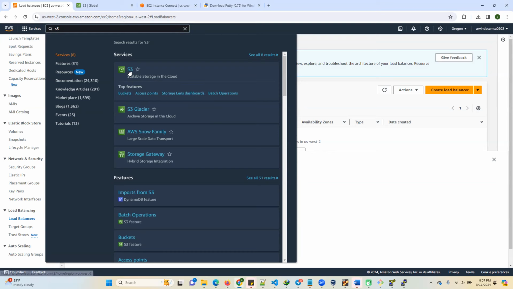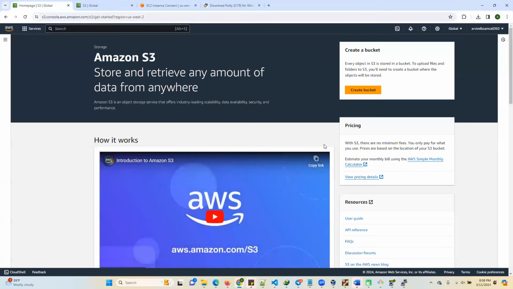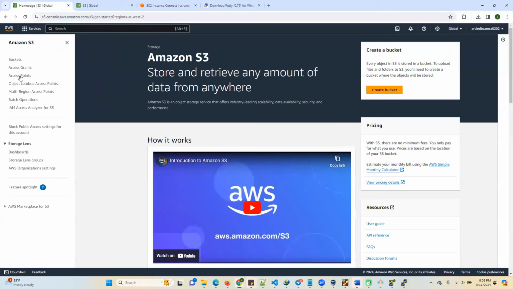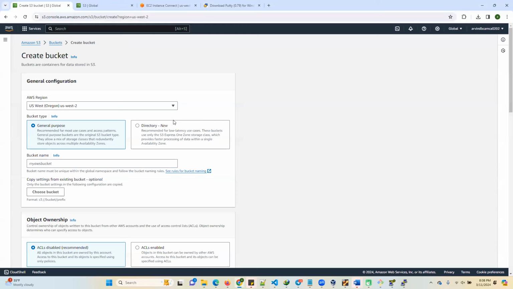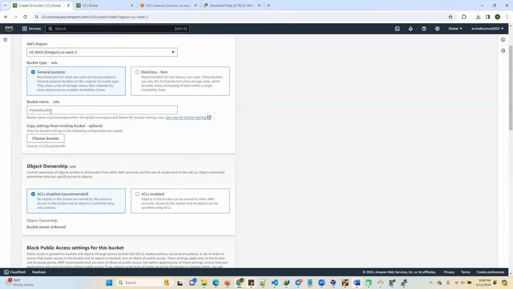Your data is stored as an object in the bucket. High-level storage in S3 is a bucket, and within a bucket you can create further folders and directories. The bucket name is globally unique. You cannot have the same bucket name created by me and by someone else across regions. Suppose I keep it very simple: bucket name, AWS bucket.